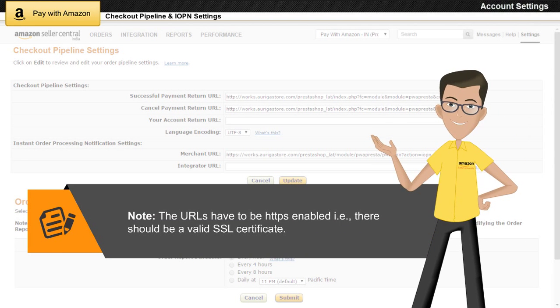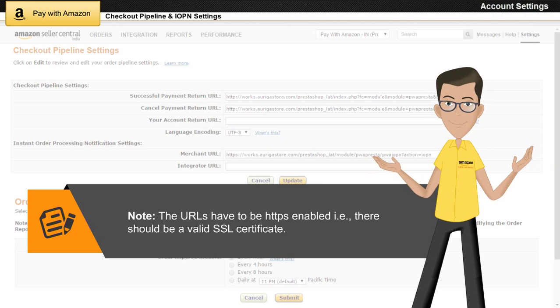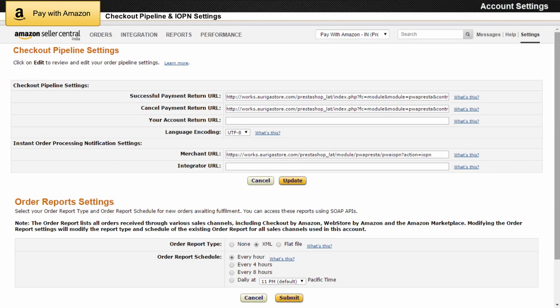You need a CGI script that can read and process notifications at these URLs. Note that the URLs have to be HTTPS enabled, that is, there should be a valid SSL certificate for the URLs. In the Order Reports Settings section, you can select the type of order report you want to download and set the frequency of order reports.